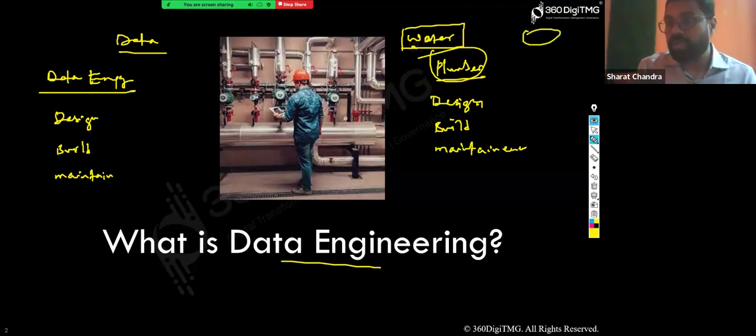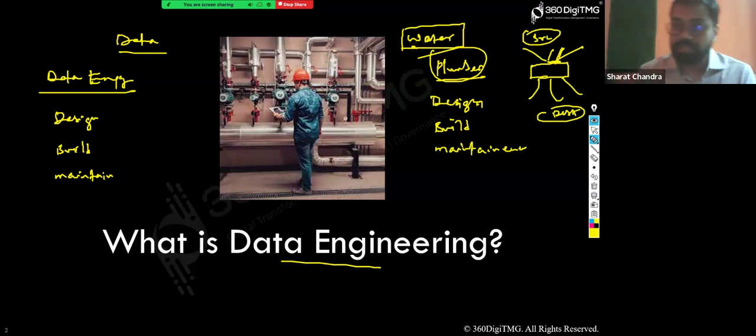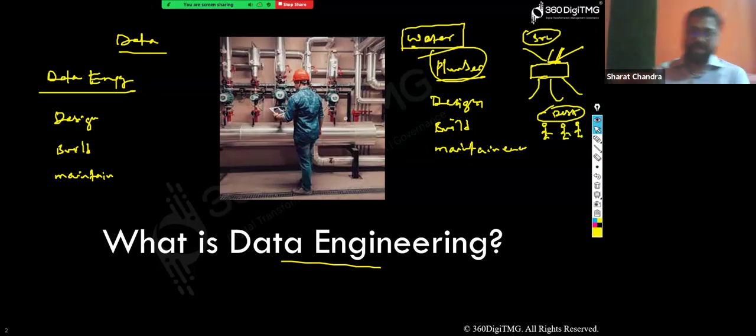As a plumber, we need to ensure that the water is collected from multiple sources, accumulated into a specific location for consumption in the house, and from there we again connect it so that we get the water into specific locations, so that the consumption is happening with respect to its purpose. What is it used for? Why are we using that water in a specific area? It has its own role and responsibility in that area. So this is what plumbers do with respect to water, and that is exactly what data engineers are responsible to do, as I mentioned.